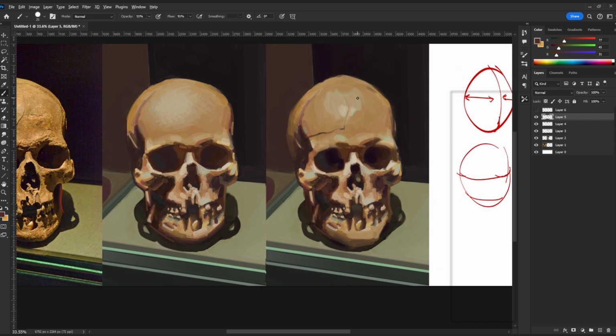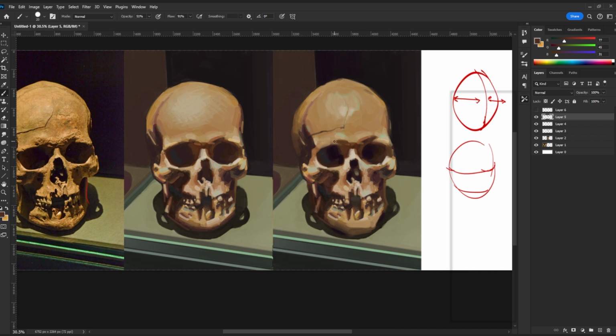But there you go. It's a really nice painting. It's a tricky one to paint over, but I hope you found this useful.